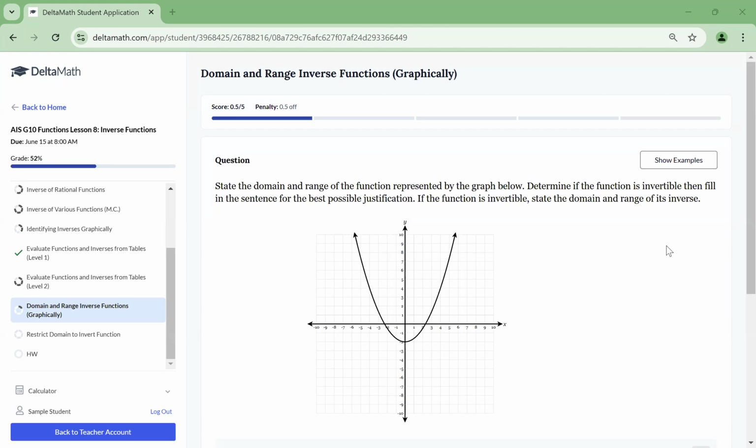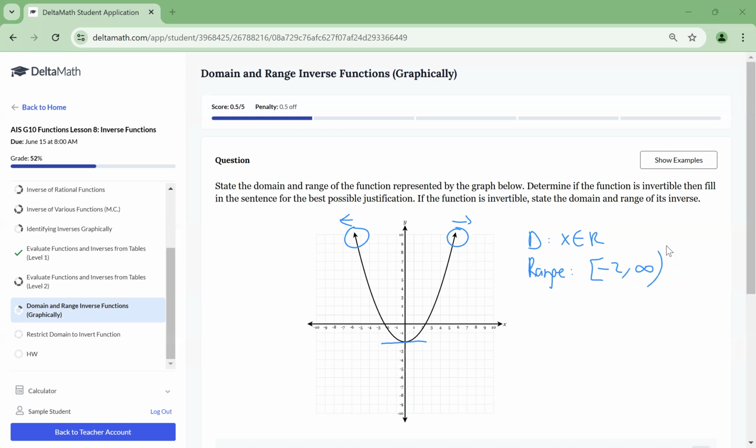So first of all, the domain here goes from negative infinity to positive infinity because it goes all the way to the left and all the way to the right. So the domain is just x belongs to R, all real numbers. Now for the range, we see that the function never falls below this line. So for the range, we can say -2 to infinity.